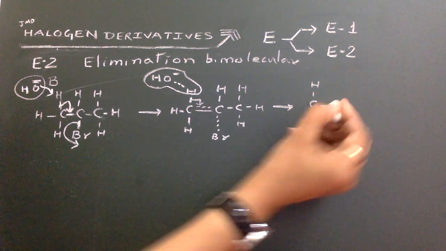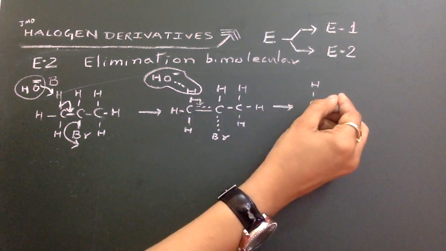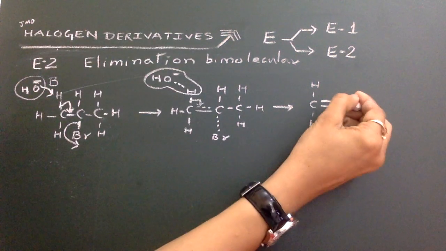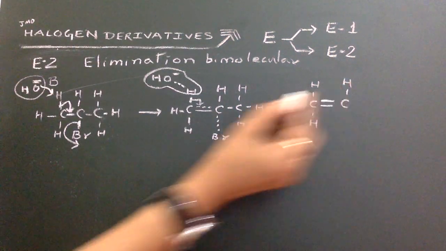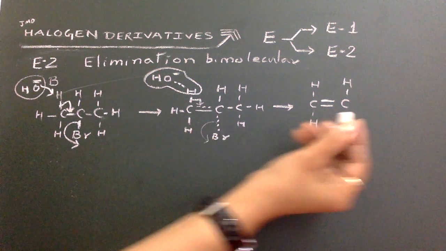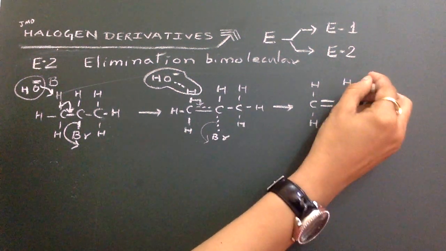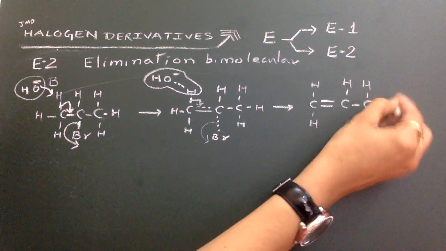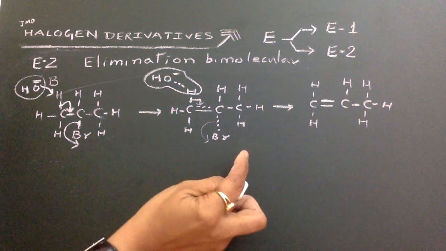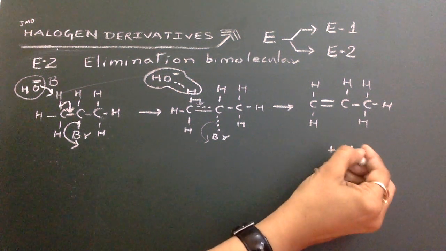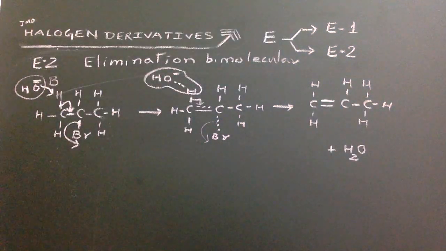This was the sigma bond. This entire bond comes here. So now a pi bond is formed. C, H. The process of breaking is over. It breaks and it is lost. It is kicked out. Get lost. I'm telling Bia, not you. You be there. Understand the lecture. Okay. So this is propene and water molecule formed.